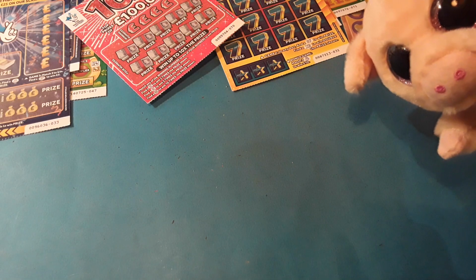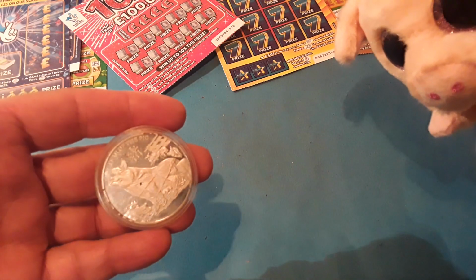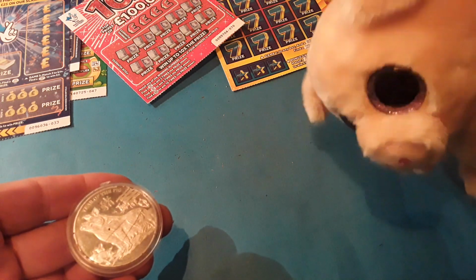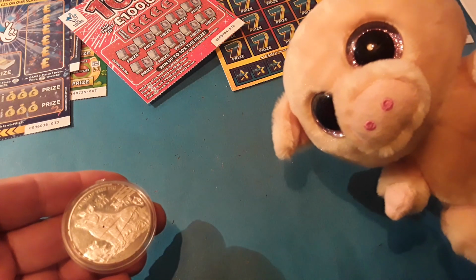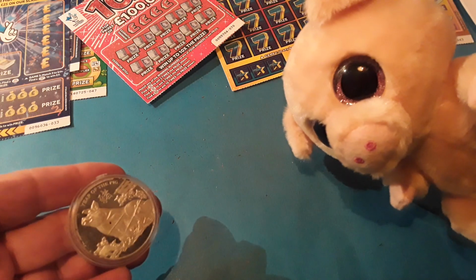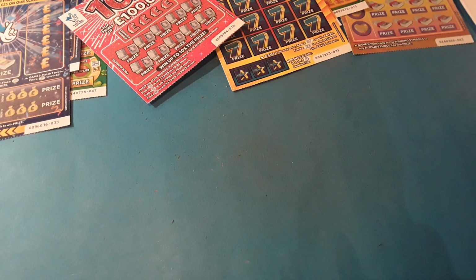Oh. Yeah. Hey, Lulu. We're going to do a pig coin today. We're going to do our pig coin and use that. We know someone else has got one of those now, haven't we? Your parents. Yeah, they got one there. Perhaps they're lucky, eh?